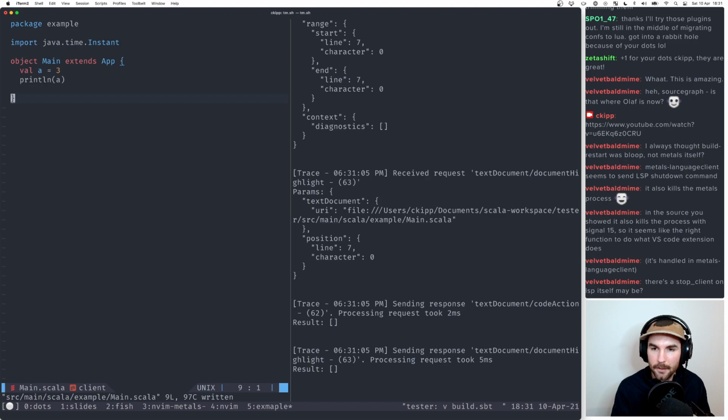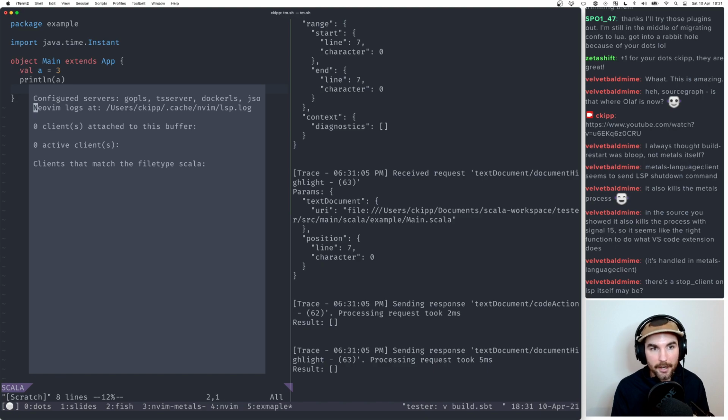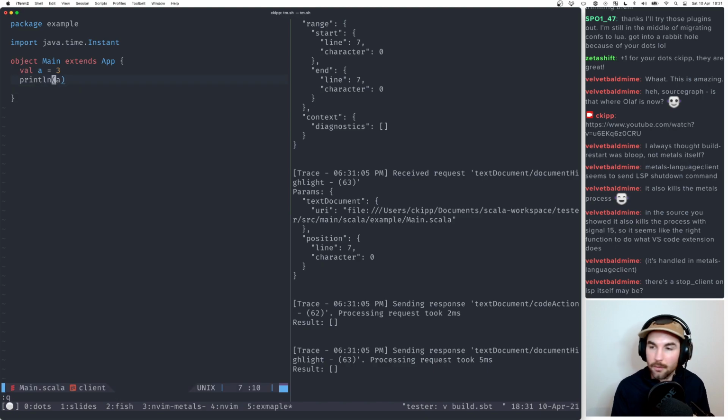Yep. Yeah, but it doesn't seem to have done anything actually. Or it did, and it's just no longer connected anymore. Maybe it did work because I don't see anything in the logs anymore. But then there probably needs to be a way to reconnect. Yeah, so I'm not connected anymore. So that worked. That's the way to disconnect.